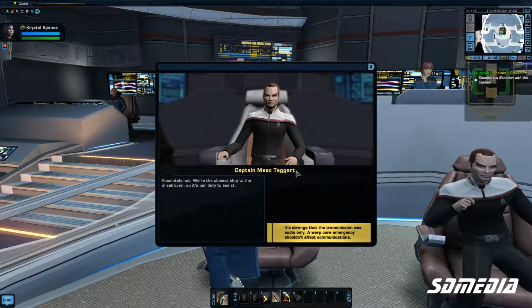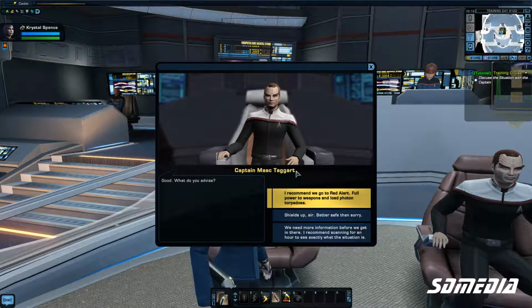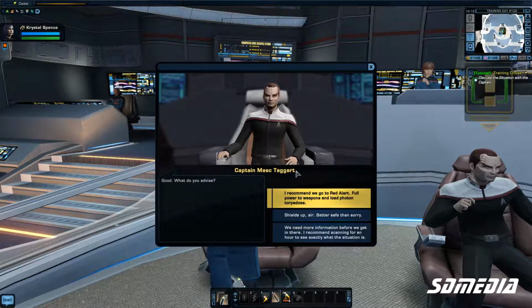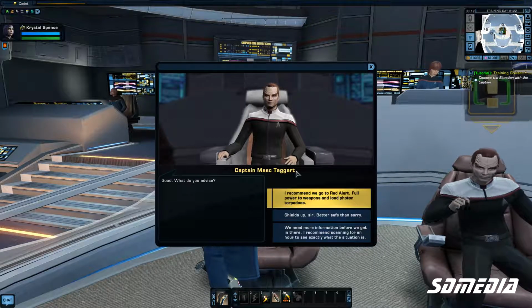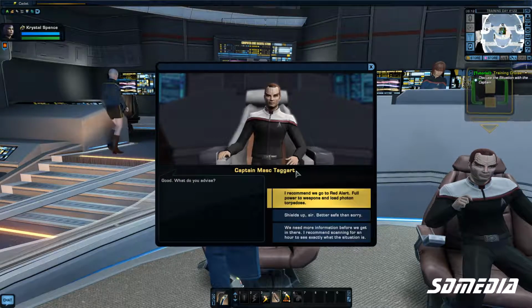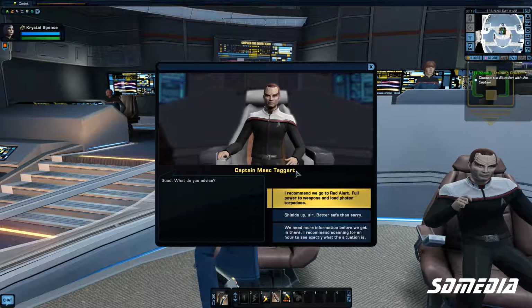Okay, so three options here. I recommend going to red alert. Full power to weapons and load torpedoes. That is way over aggressive. We need more information before we get in there. I recommend scanning for an hour to see exactly what the situation is. That's a good safe option, but I'm going to go with the balanced option like I did.